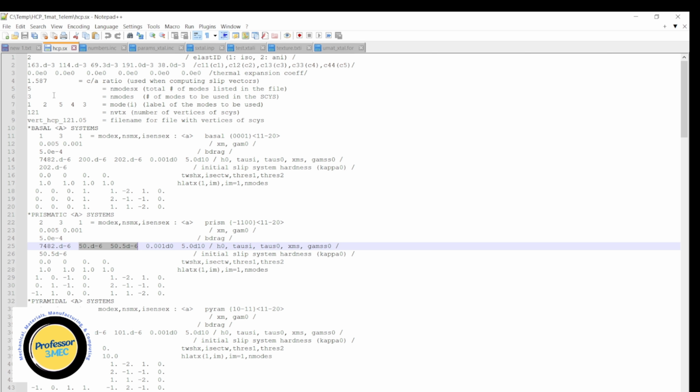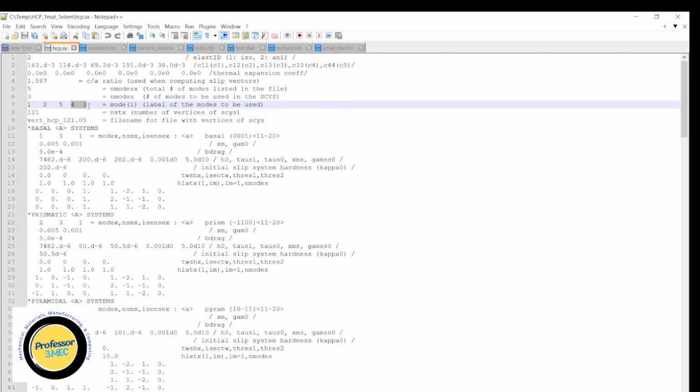So coming back to where we were, there are 5 modes which are possible as per the file. And in this case, we found out that these 3 modes are more significant, or they are the ones which were activated for this specific crystal or this material, alpha titanium material. So which are 1, 2, and 5.